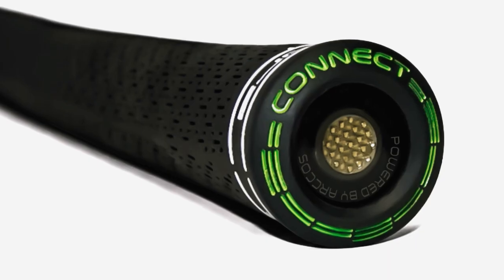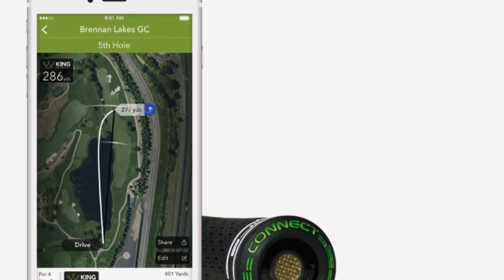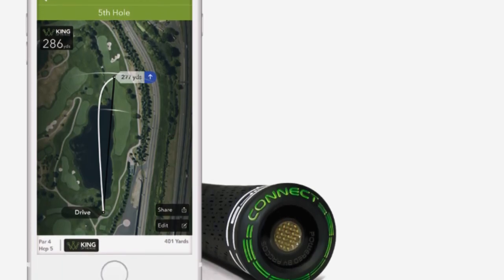Yeah, and a bonus that you get with the Cobra drivers this year, as we've talked about before, is the Arccos technology in the grip. I've said it before, there's not a lot of difference in performance with these drivers. The Cobra numbers are right up there with everything else, and you get that added bonus of the game tracking technology in the grip as well. So if you're into your tech and you like to analyse your rounds afterwards, I'd definitely take a look at the Cobras. For that reason, it is a bit of an added bonus.